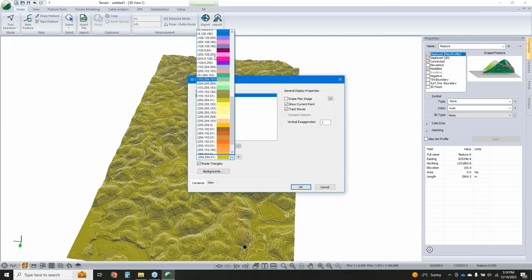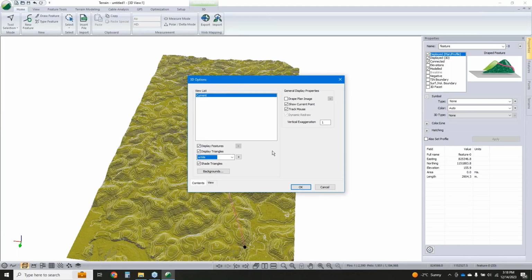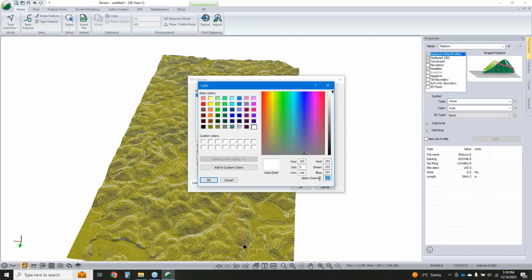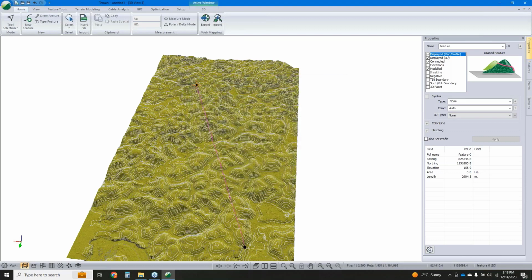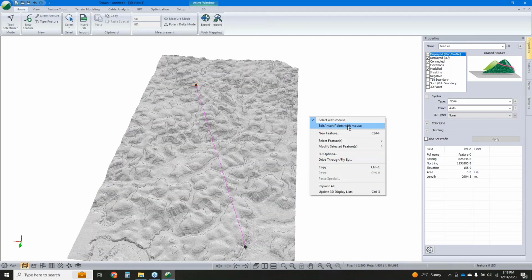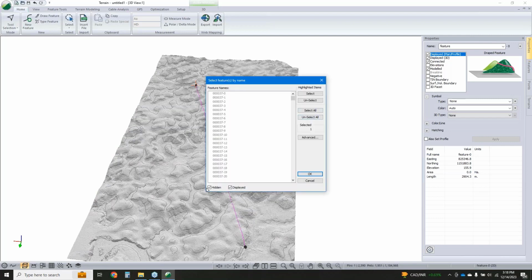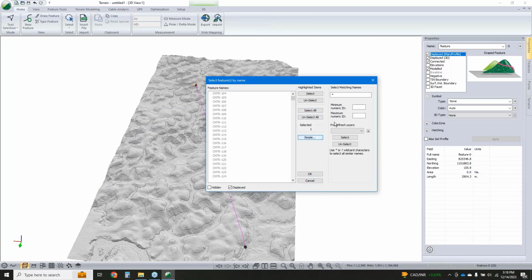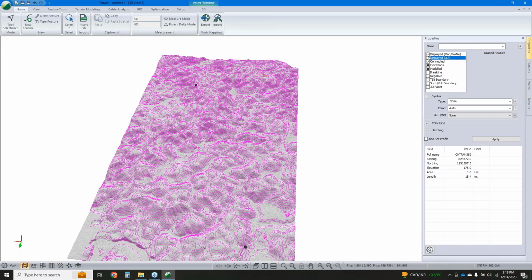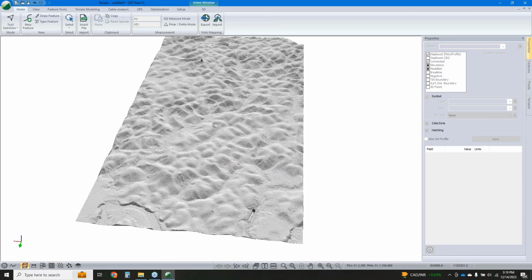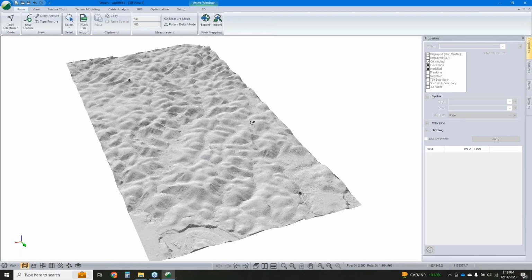I'm going to just change this color to be a little easier on the eyes, make it a little transparent. And I also don't want to see all those contours, so I'm going to just hide my contours. And this isn't related to the core workflow. This is just making it a little easier to see what's going on for those that like to see it a little easier.